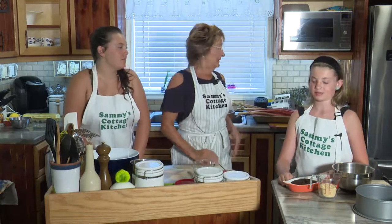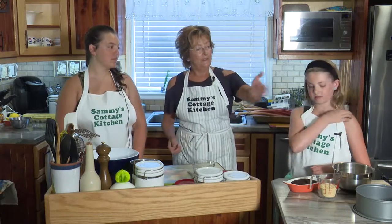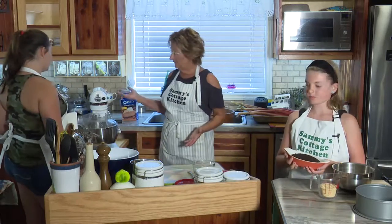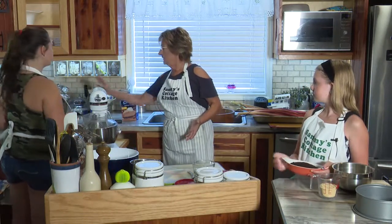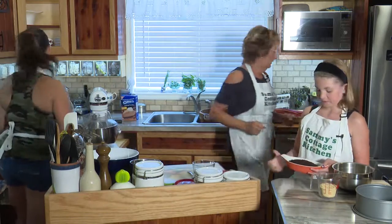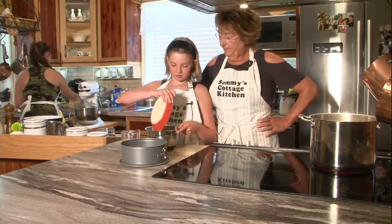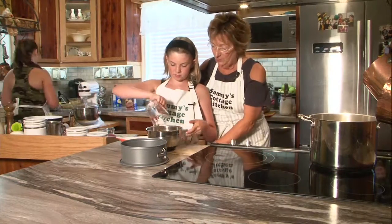Well, I'm gonna get busy with a little bit of rhubarb, and maybe I'll just churn the butter while you girls get busy with doing the stuff you have to do. It's gonna be a little noisy here for a few minutes when she's beating up all the eggs. So you've got everything you need? Okay, dump it in. And that one too. And you know the spoons and forks and things are right below you.